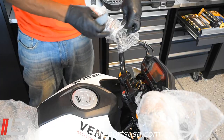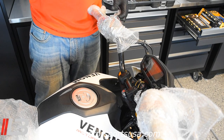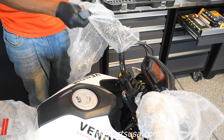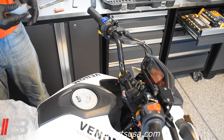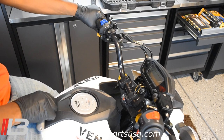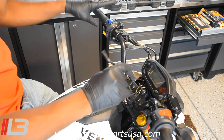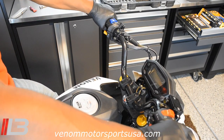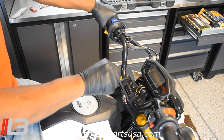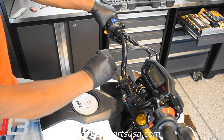All right, you can go ahead and unwrap these. I'm gonna be careful, very careful here not to cut anything on the bike, and that way I can get rid of this bubble wrap quicker. Now, like I said, I'm gonna get on the bike here and see just about where I want my handlebars, and then I'm gonna go ahead and tighten them up. But once you have them set, like myself here, yeah, about right there, and then you can go ahead and lock them down. So I'm gonna do that, and then I'll get back to you guys.